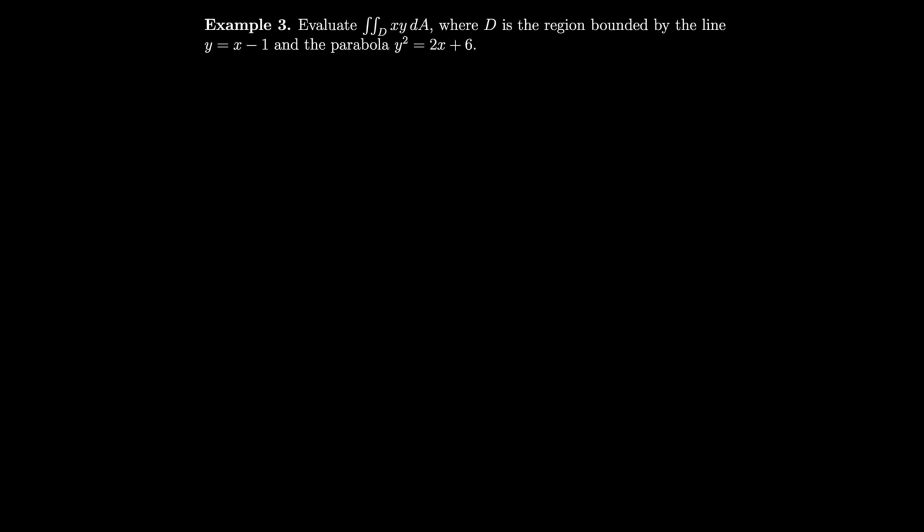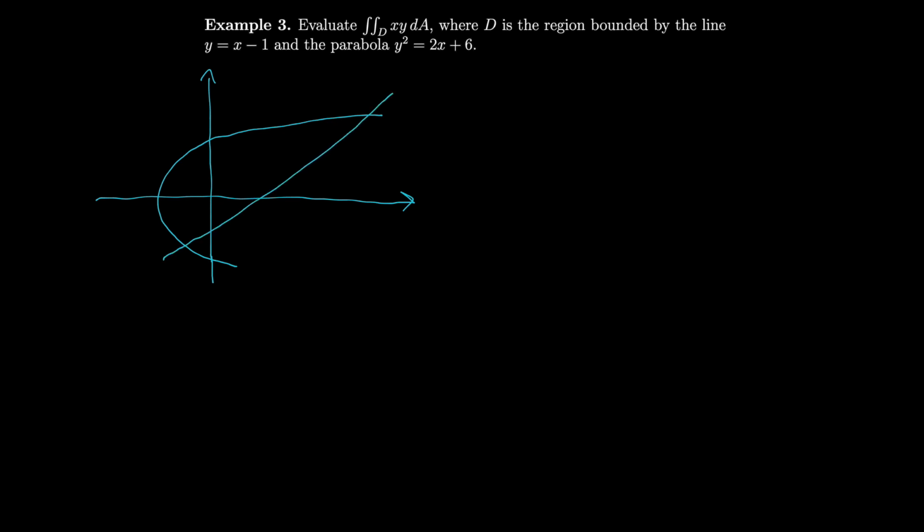Okay, let's take a look at this double integral now. So we'll draw a region D first. Let's see, we've got a parabola again, y squared. So this is an x equals parabola. At least that's the way I think about it. So how about I draw, let's see if I can do it. Something like that. And I need to cut through with the line y equals x minus 1. So that's this line, let's say, over here.